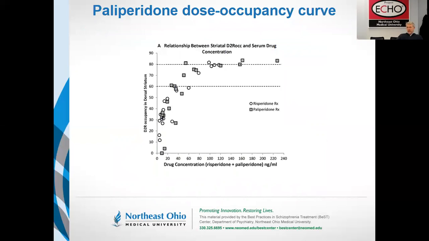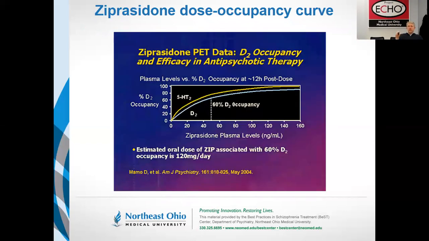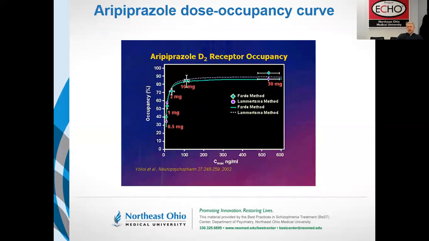Here is the concentration-occupancy relationship for risperidone and paliperidone — both reach the same asymptote. For aripiprazole, looking at D2 receptor occupancy, you've reached the asymptote between 10 and 30 milligrams. The standard approved doses in prescribing information are 15 and 30 milligrams. Drug manufacturers know these curves well when they introduce drugs into clinical trials. So 45 milligrams of aripiprazole certainly doesn't yield more receptor occupancy than 30, and 30 is debatably not significantly different from 10 in terms of D2 occupancy. Notably, targeting 50 to 60% D2 occupancy corresponds to oral doses of one to two milligrams — doses frequently helpful for individuals with a first episode of schizophrenia psychosis.